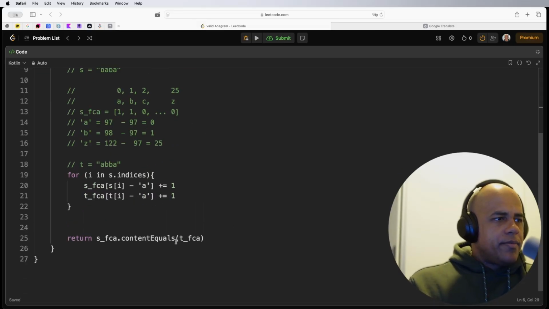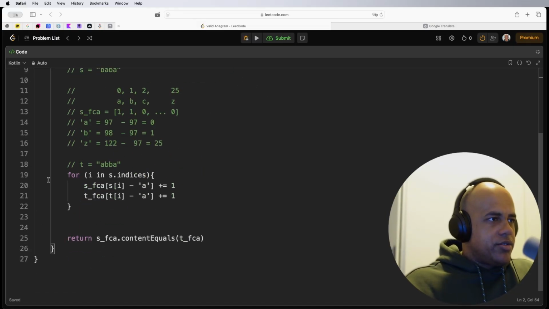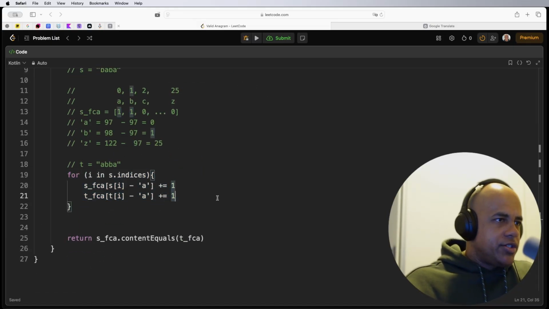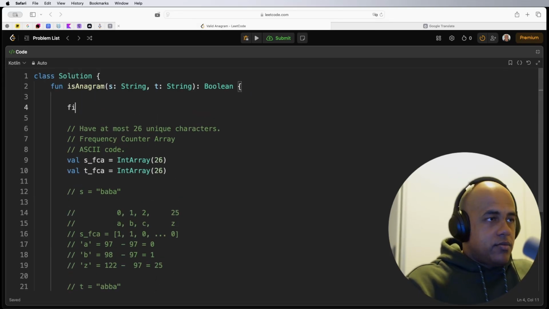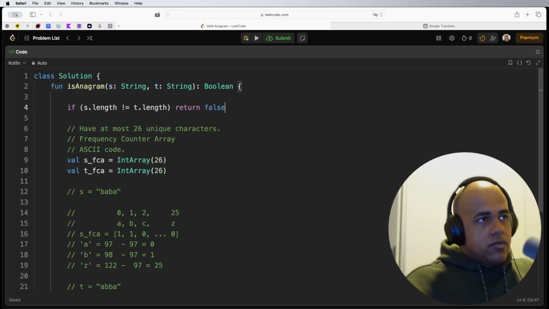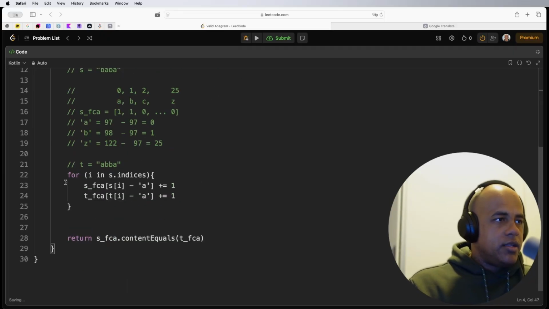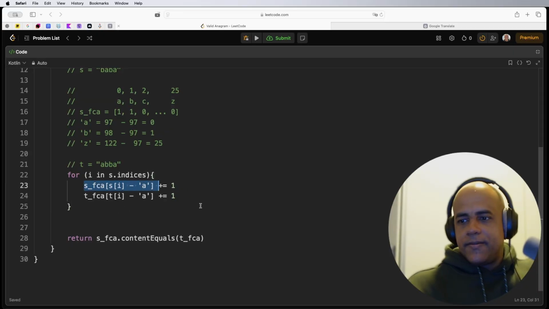But anyway, and of course, because we are using for loop operations, it's really important to check whether or not the strings have the same size or length, if you will, before we go ahead and iterate over the strings and count their frequency.